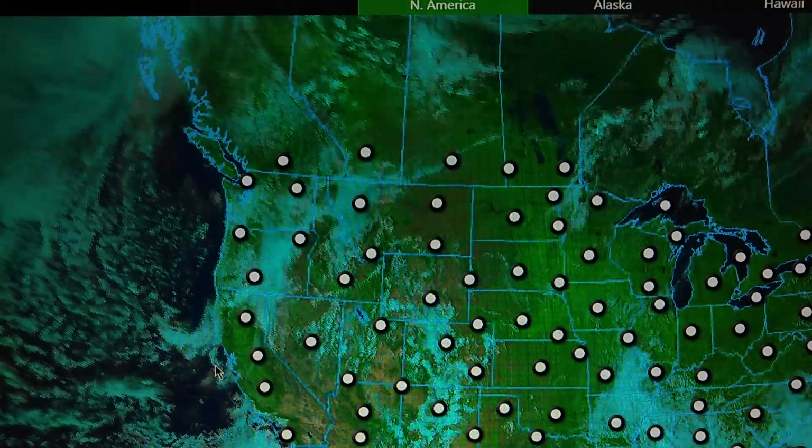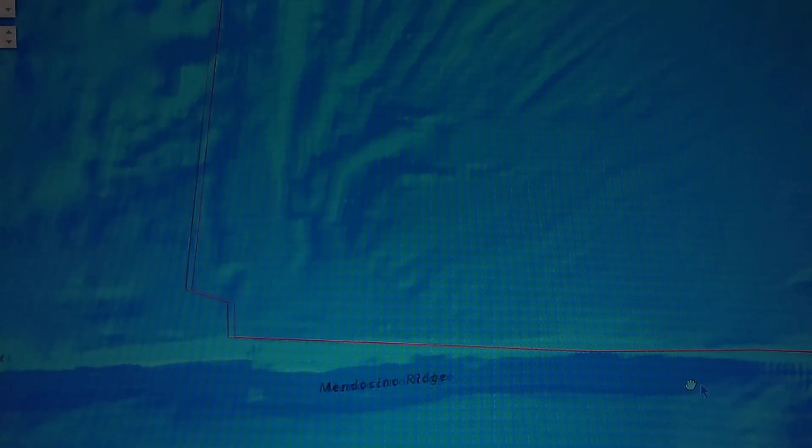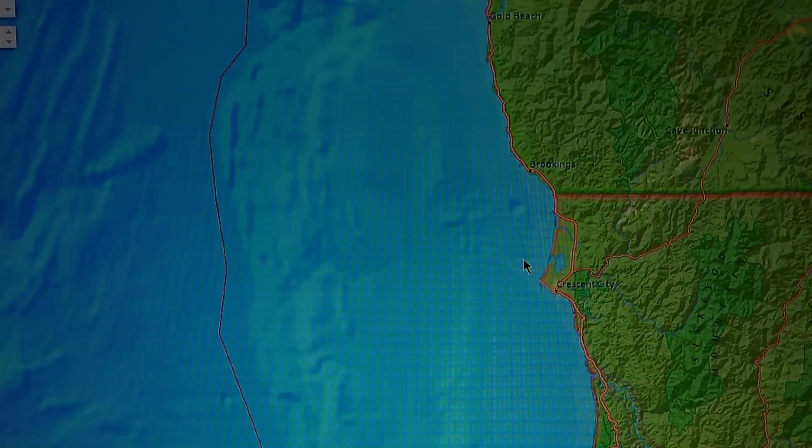Now here's so you can get a better understanding of where we're located. This here is Northern California. As we come down through Oregon on the Cascadia is where we see our first hot spot. Then you come on down to the Mendocino Fault that comes into Northern California. That's where we've seen those two. And here's the Mendocino Ridge, and it's a fault coming through here, but it is a big old ridge too. But the Mendocino Ridge comes over right into Northern California. Right here is where we're seeing our second hot spot. Now up this way, oh, sorry about that clicking of the mouse.